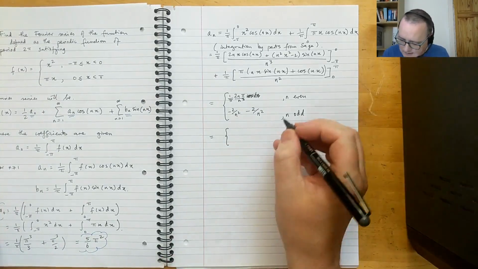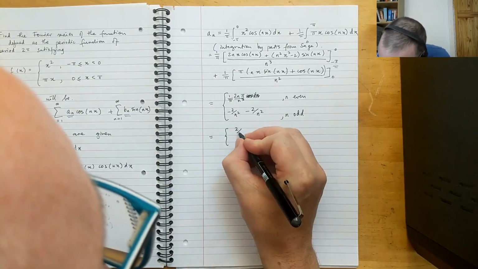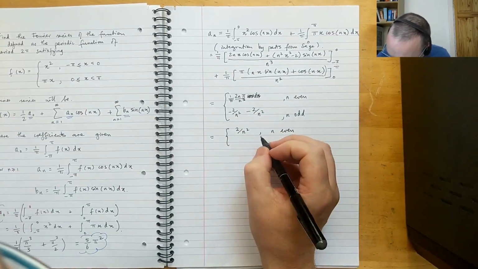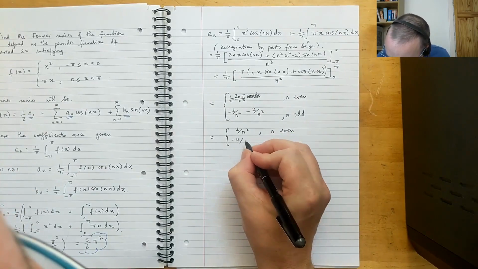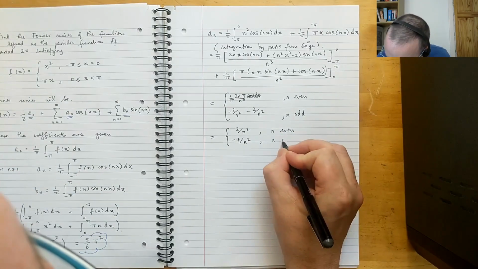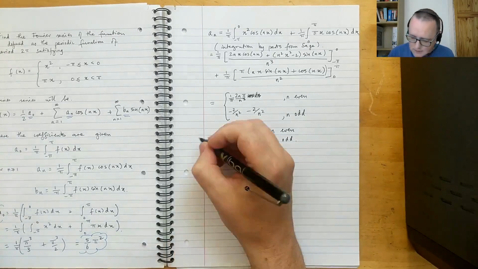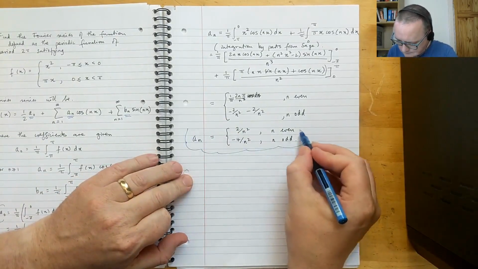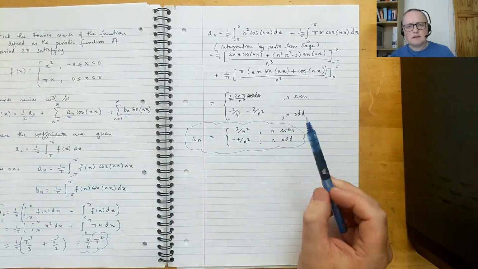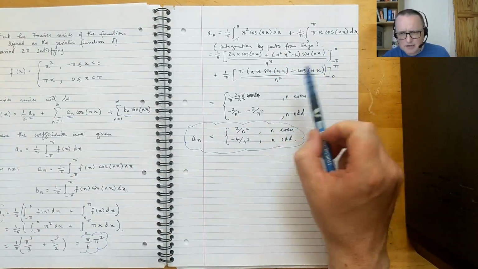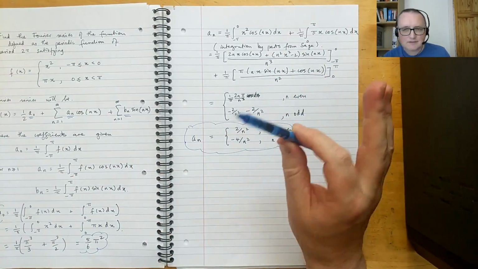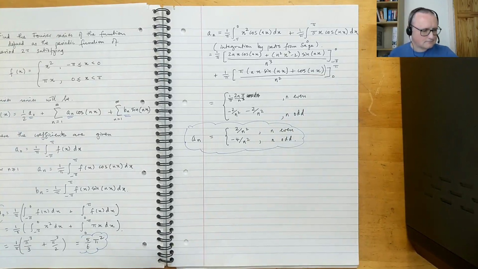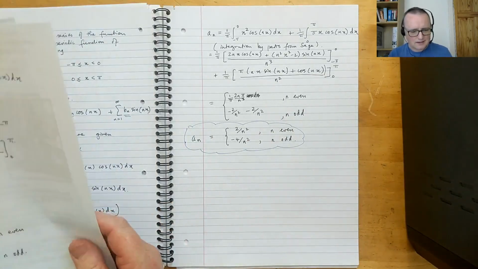So in total, when this comes out, in the case of n even, we simply have 2 over n squared. And when n is odd, we have minus 4 over n squared. So those are our coefficients an. Okay, so the main pitfalls there are all these plus and minus ones floating all over the place that you just have to keep very careful track of. It did take me a couple of goes to get it all straightened out.